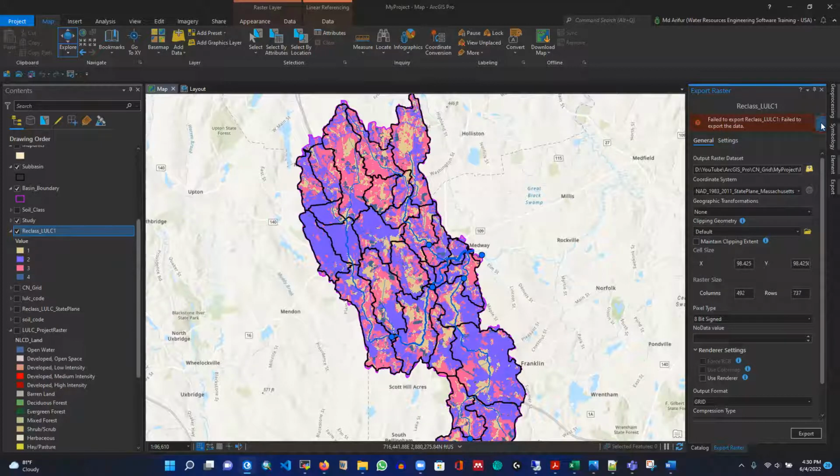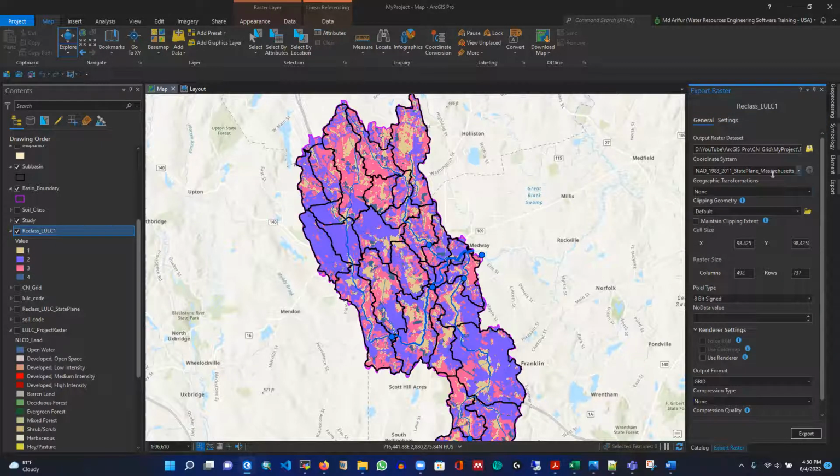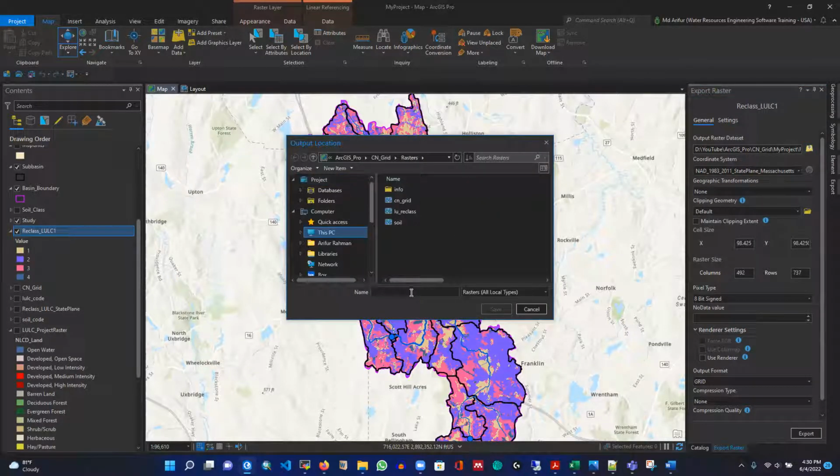Let me change it to the state plane. Everything looks okay. Maybe the name is not even good. So LULC is okay, and then reclass.